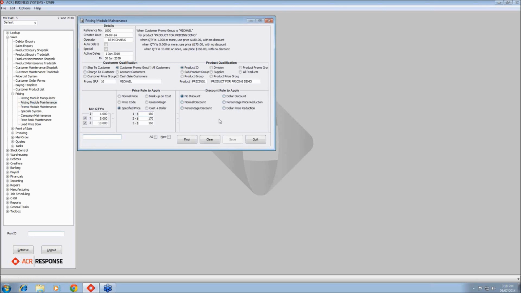Now what I will do, I will show you just quickly a visual representation of what I meant about these dollar discount and dollar price reductions.